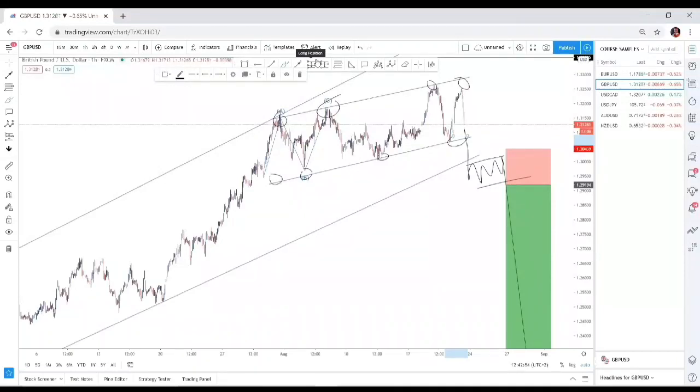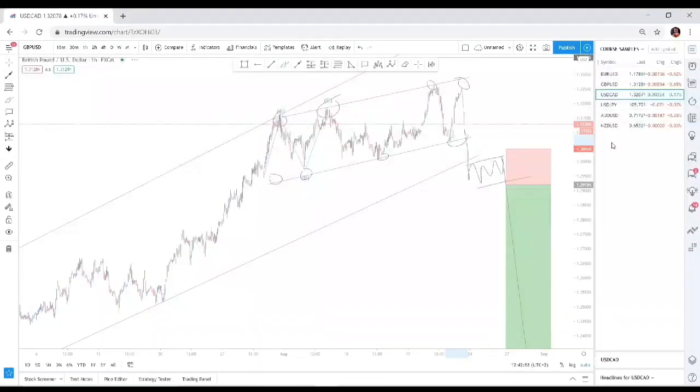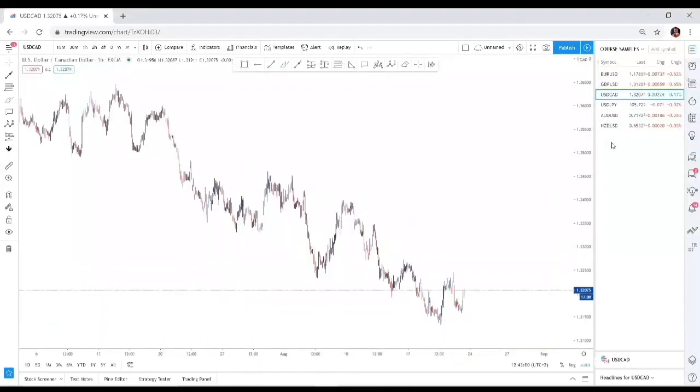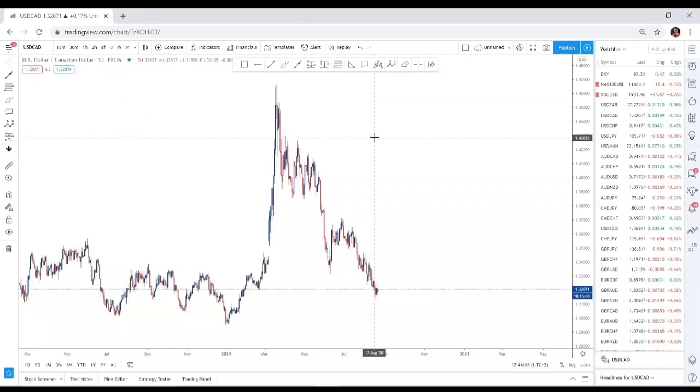So let's jump to a different context now of how do we actually look at the pairs we're trading for a week. So let's jump to it. So guys, we are done with the tools part right now. Now the most important thing is for you to understand that we now put in our watch list. So our watch list will be automatically put by TradingView right there, but it won't show the whole currencies that you will be trading. So the most important thing is to know how to search, right?